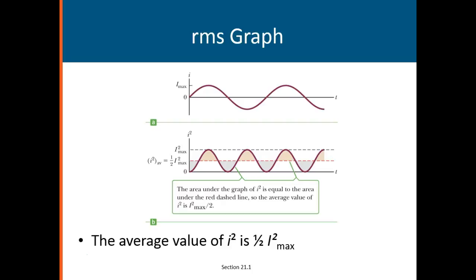You square the current, this current here, and that flips this up. This stays up, but it expands this. This one that goes negative here gets flipped up to be exactly like this one, and then this one's squared too. So the first thing you do, here's your squared value, the maximum value squared. Take half of it. So that is your I max squared, half of that, and that's what the average of the instantaneous I squared is. So take a square root, and that gives you I over root 2. That's exactly where you get there. The average value of I squared is 1/2 I max squared. Then when you take the square root of that, that gives you the root mean squared.